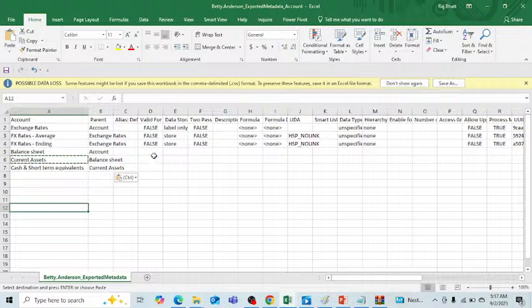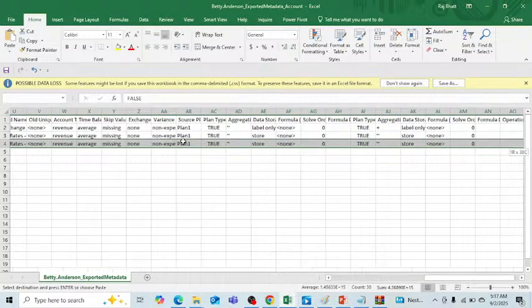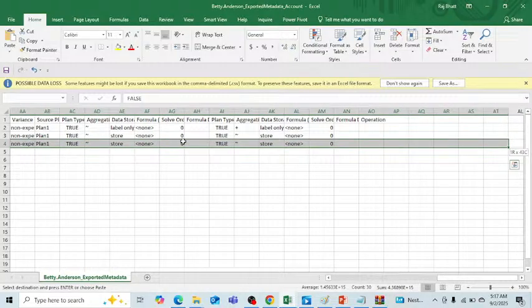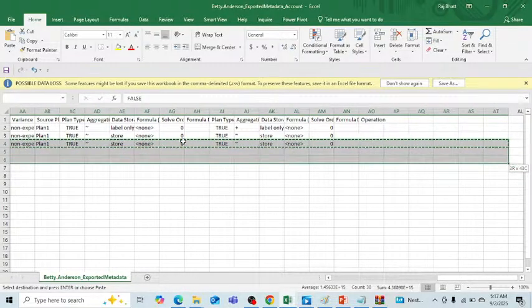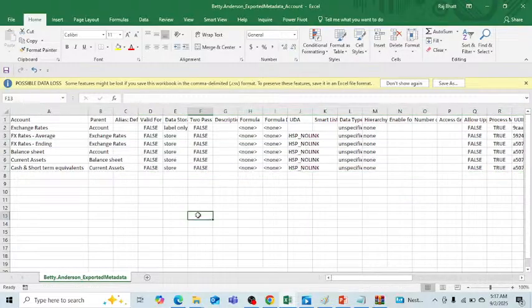For the rest we will not make it the same thing, but let's keep the things the same for the below members. Copy it and just paste it. And you can save this file.